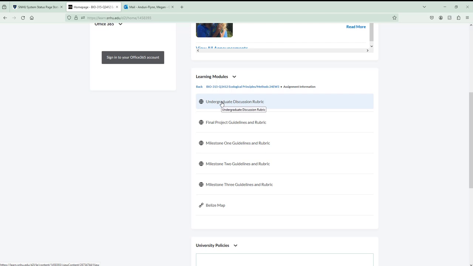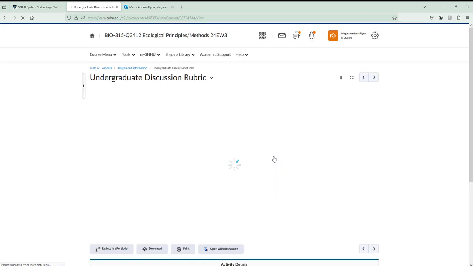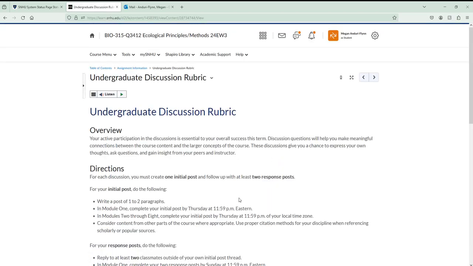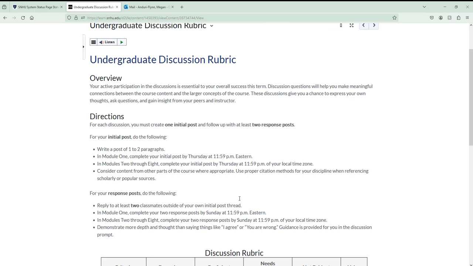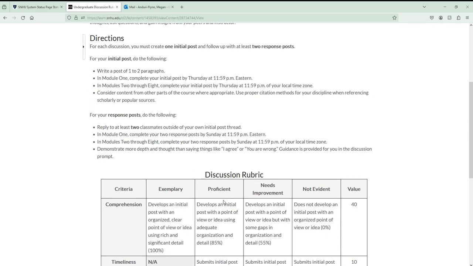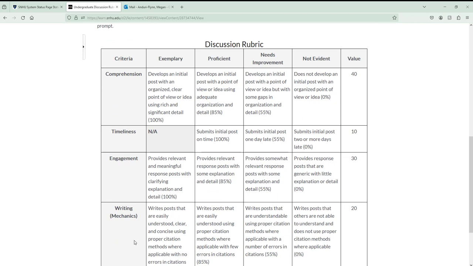Another thing that you'll want to look at is the undergraduate discussion rubric. You should be familiar with this already in other courses, but in this course we do follow the same. We have divided into 4 sections for your grade. Each week you will have a discussion board that's worth 30 points.